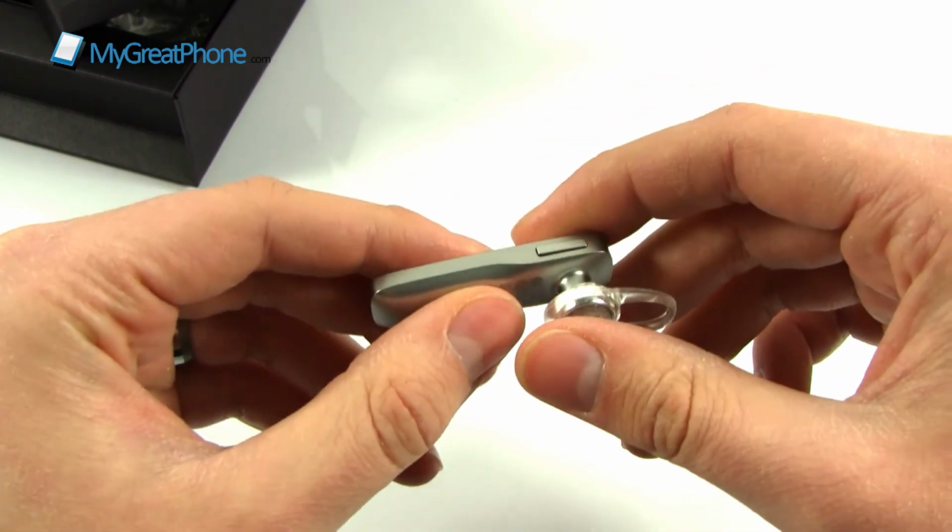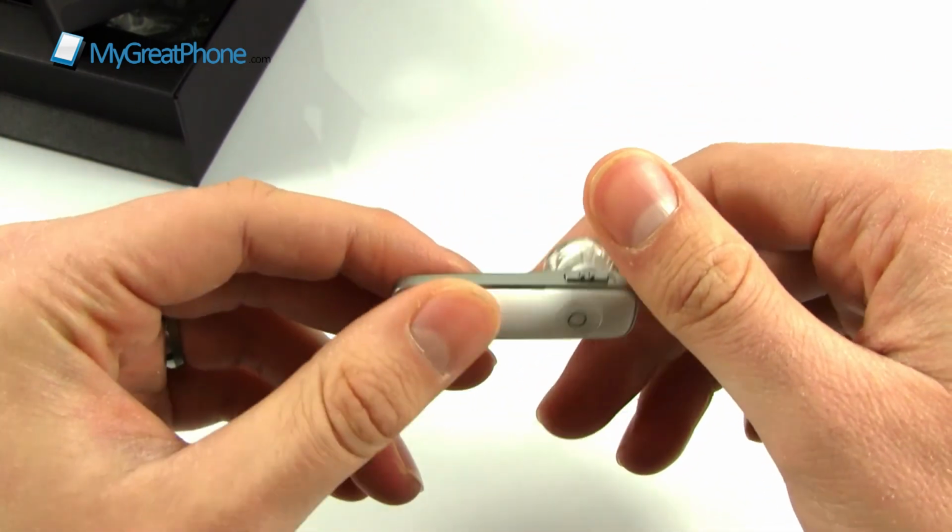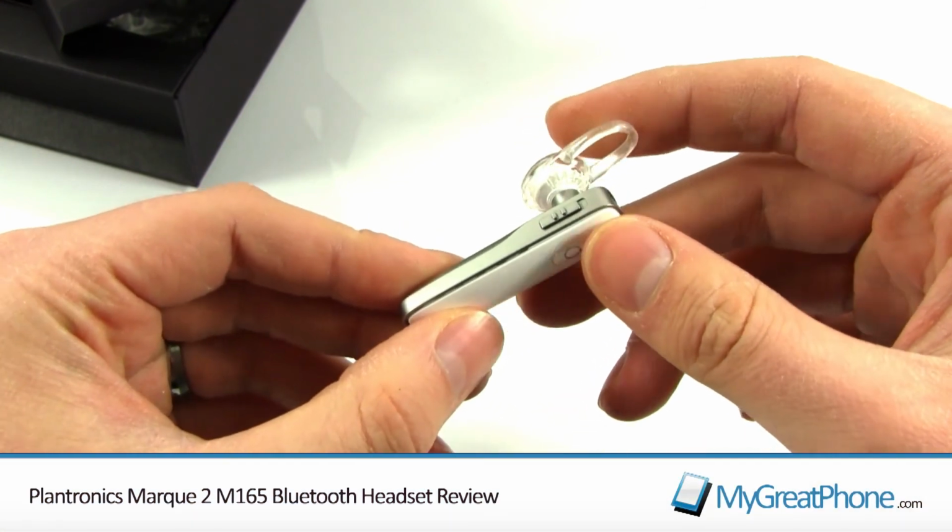This is the Mark II. It's absolutely fantastic. It's from Plantronics, and it comes highly recommended.